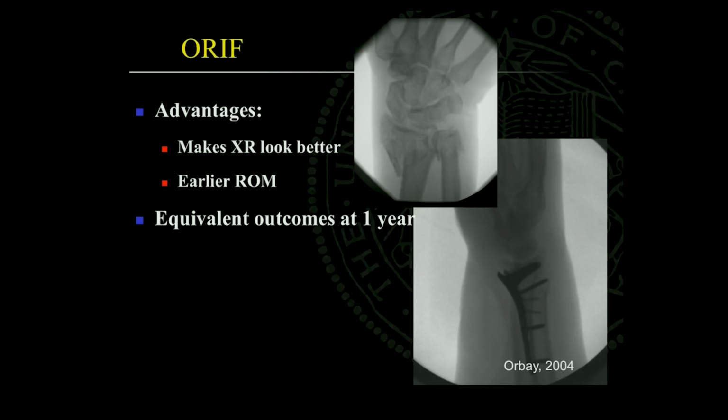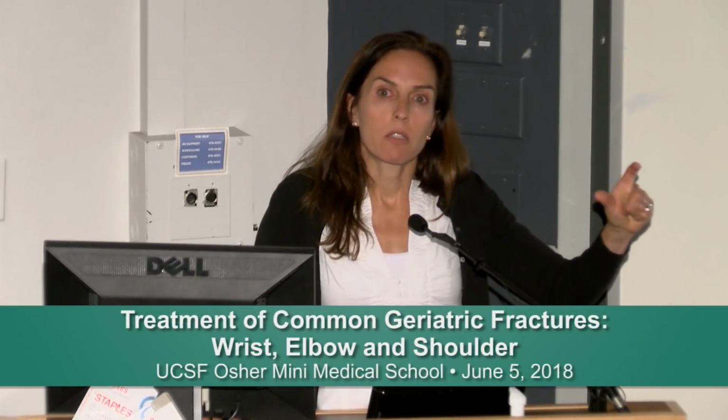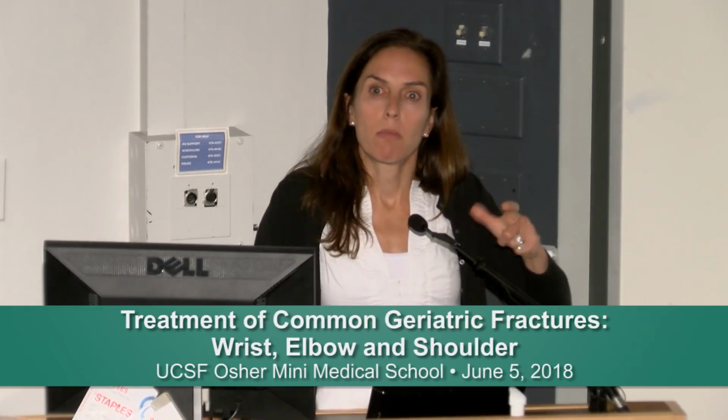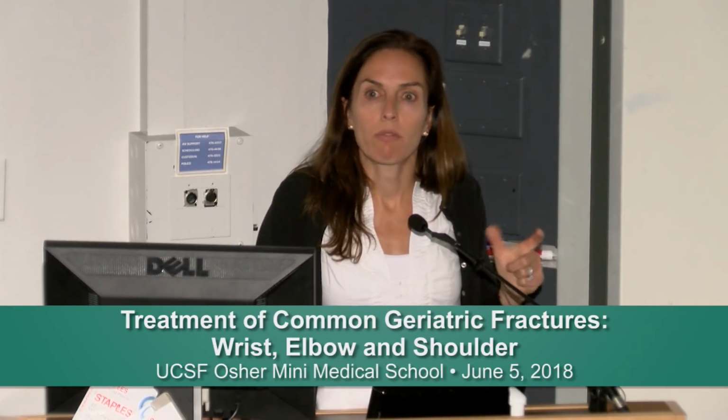So if you do an open reduction internal fixation, well, gosh, it makes your x-rays look a lot better because you can really manipulate the fractures to get them exactly how you want it. And you can get them moving earlier. So the studies show that with operative intervention, with open reduction internal fixation, people do better earlier. But everybody's the same at 1 year, right? So then the question is, do you want to be a little bit better at 6 weeks, or are you willing to wait 3 months, or are you willing to wait a year? What's that time frame that's important to you?